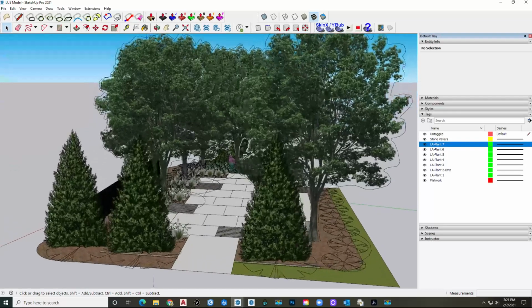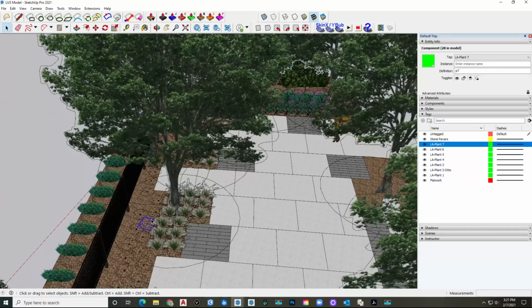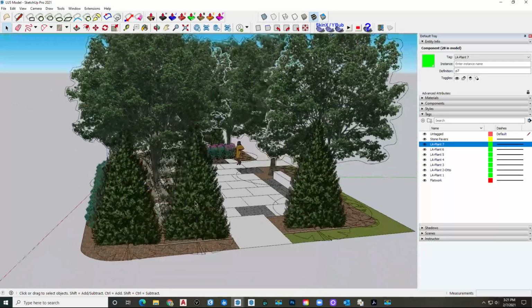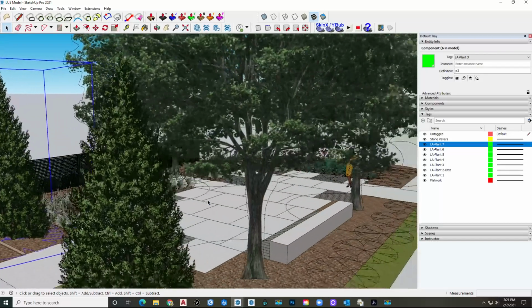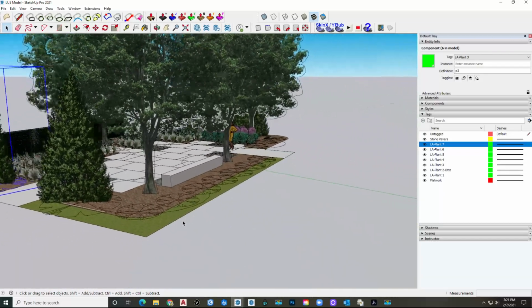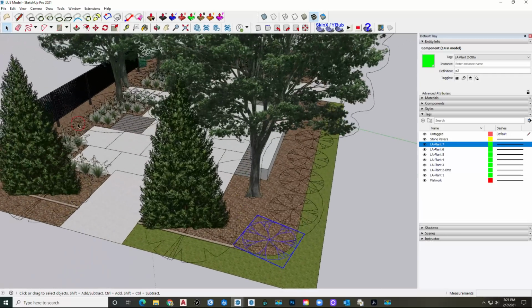Now we're looking for the last plant, and that last plant is going to be our, what are they? And I believe that's our Otto Luyken Laurel. So how do we make these? This was pretty quick to put these things in, hopefully, and not painful, hopefully. But we have another one. What is this? So those are our Ottos. What are these guys then? Plants, what is plant 7? We did skip one. Let's see what that is.